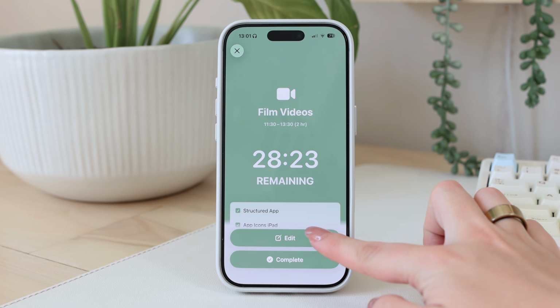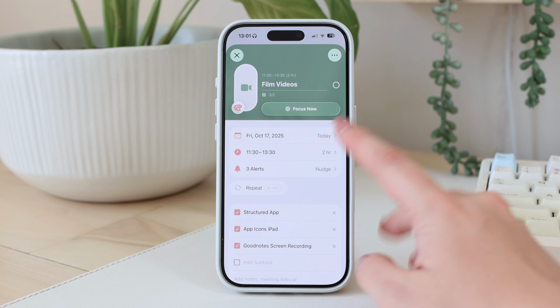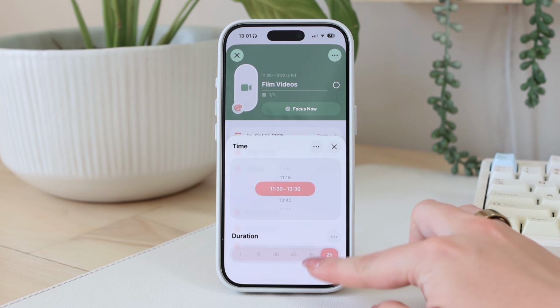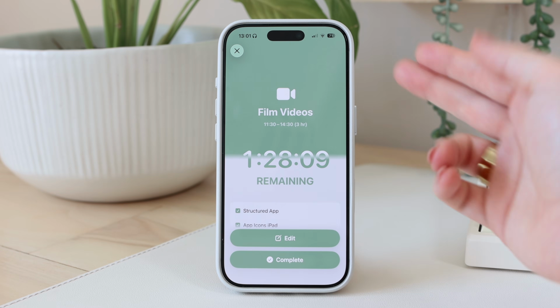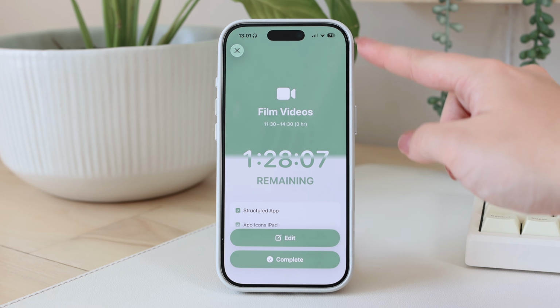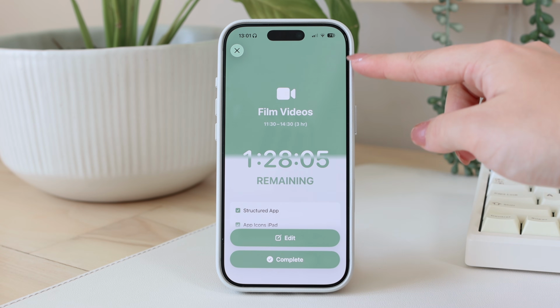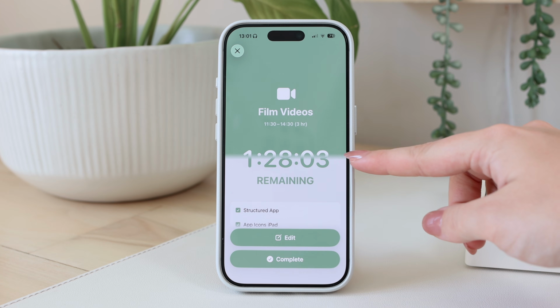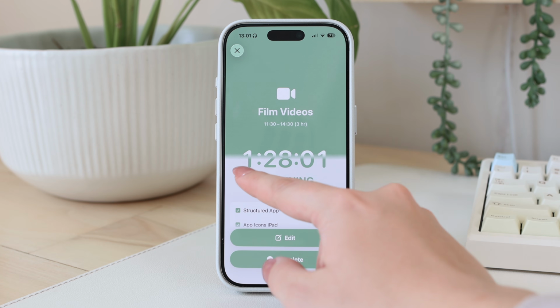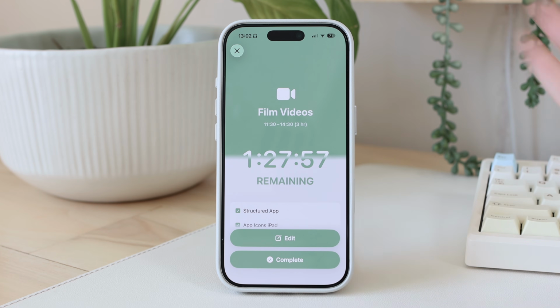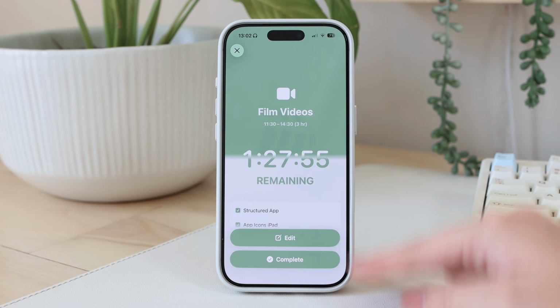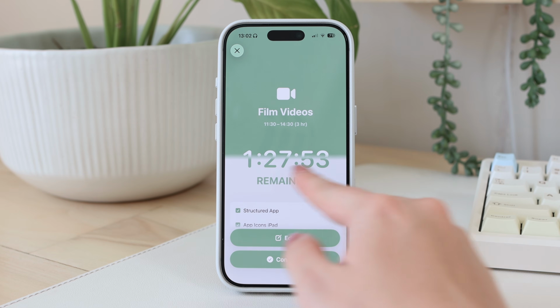You can go ahead and edit the task right from here. So I'm just going to set it quickly to be 3 hours just to show you. So now when I go to Focus Now, here you can see what it will look like as the time is progressing. Like I said, the color fills the screen. So right now it's about halfway. So now my time is going to be white and my background is going to be green. Whereas at the beginning of the task, your entire screen is white with just the time being green.